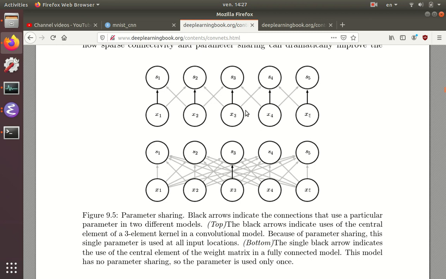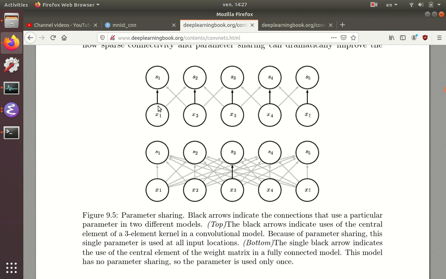In contrast, if we go to the top part of the figure here, again we have this black arrow from X3 to S3 highlighted. Again, this is the input to the layer X3, and the output is a unit in the next layer up, S3. And what we see is that there are some other weights represented by the zero here which are gray, and there's a bunch of other ones which are black.